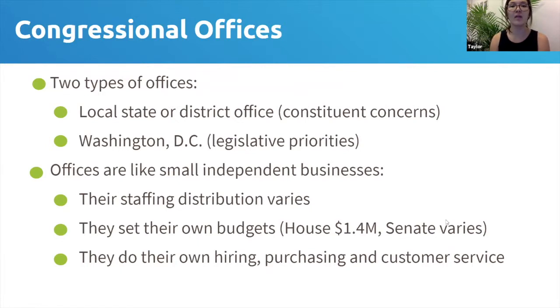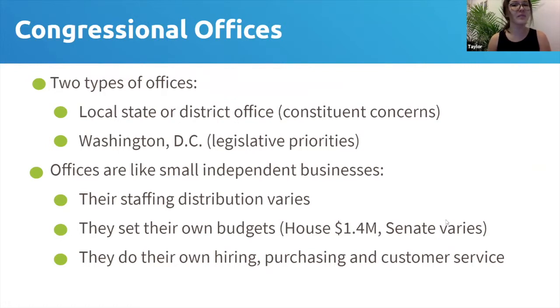staff. House offices have a limited staff that they can have, which is 18 full-time staff. And that might sound like a lot, but you're also organizing that into your in-district office of everybody that maintains administrative tasks, and your DC office here that does your legislative staff. And four part-time staff. And then the Senate, though, they do not have any limits, and it just depends on what their budget is, and it varies depending on how they want to allocate that.